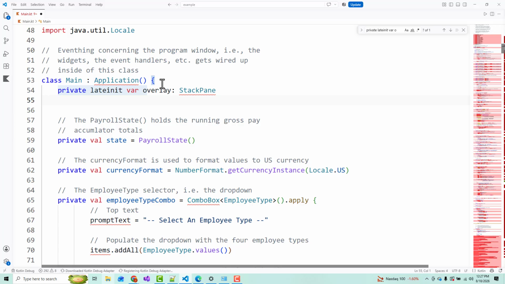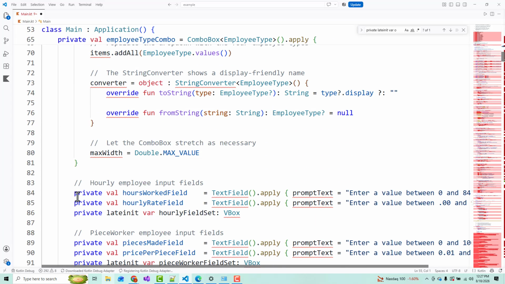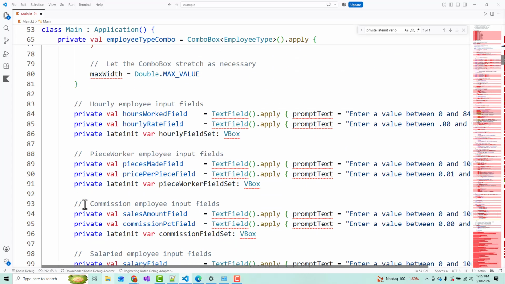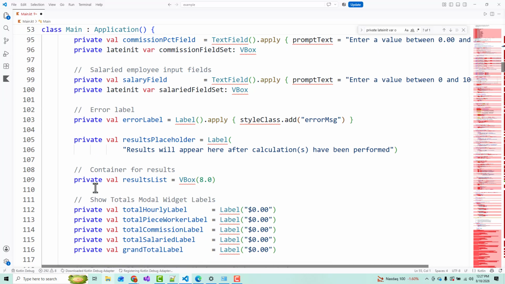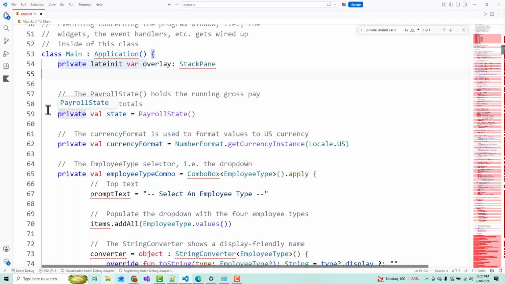So putting in, probably would work if I put it right here by these other late inits. Oops, not that. This.